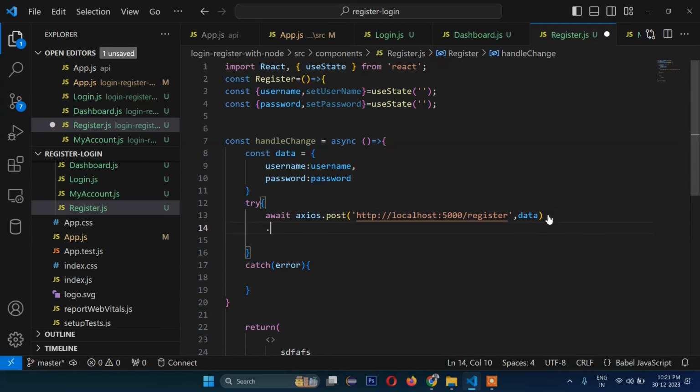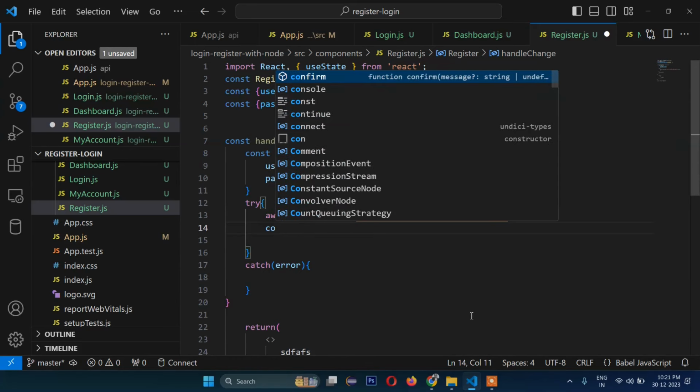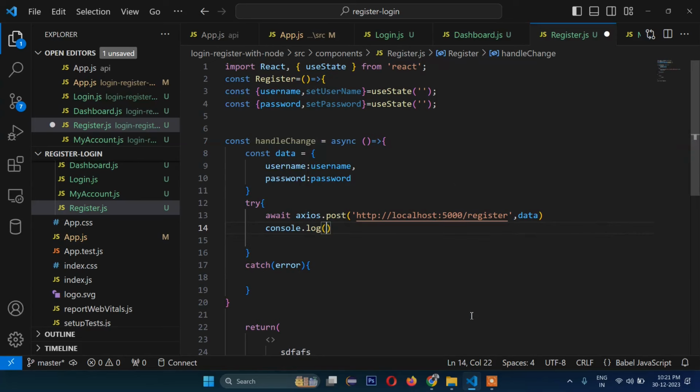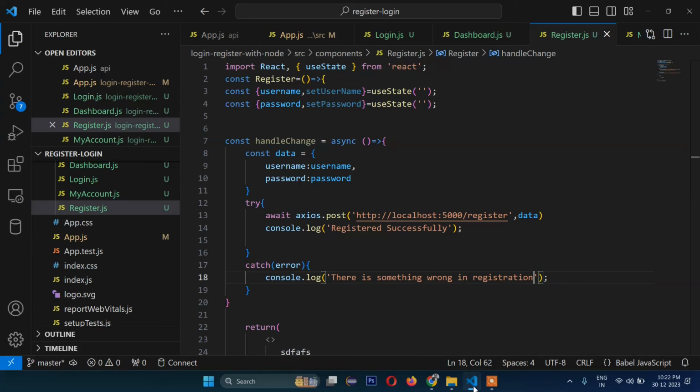We can write then, not required, and finally console.log registered successfully, or we can write alert also, and here there is something wrong in registration, and here error.